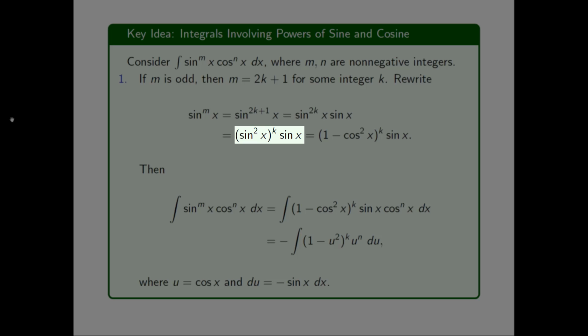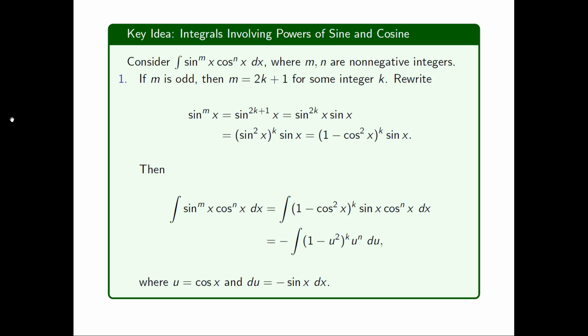Okay, so here we've got sine squared x to the power k, that's the even piece, and then the one more here. You'll also recall that sine squared is 1 minus cosine squared, so we can do a substitution here, replacing sine squared x with 1 minus cosine squared x. And in particular, because we've got this odd m, we're going to make the substitution here that u equals cosine x. Okay, so it's the other one, right? The sine is the odd power, so the substitution is going to be the other, the cosine. And because u is cosine x, we get du is negative sine x.